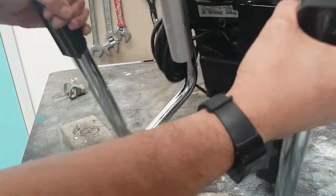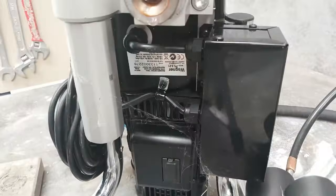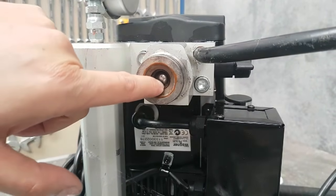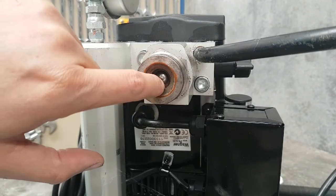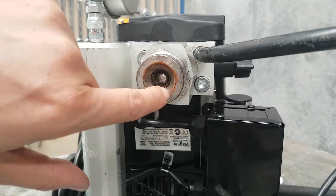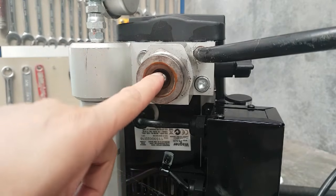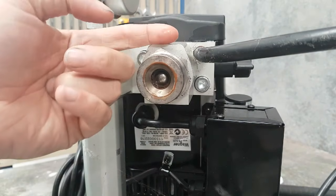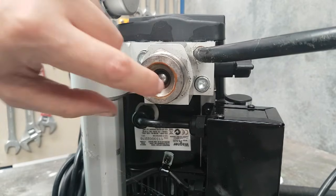Before that, I'm just going to turn this over so you can look inside and see what it actually is. This ball here is sitting on a seat, and between the ball and the seat they make up what's known as the inlet valve. As the piston is sucking up, this ball is supposed to be pulled up by the suction, the paint comes through, and then as the piston comes back down, that ball and the seat need to sit up against each other really tight and create a seal, which allows the paint in the pump to be sucked up into the outlet valve — and therefore we have our priming and sucking.